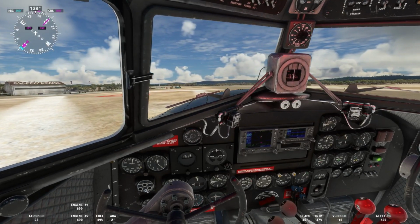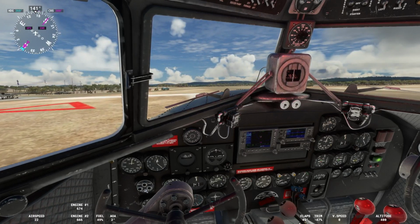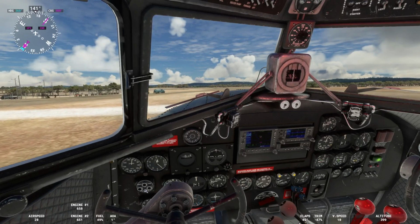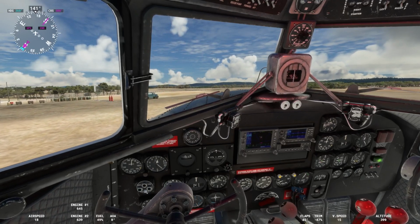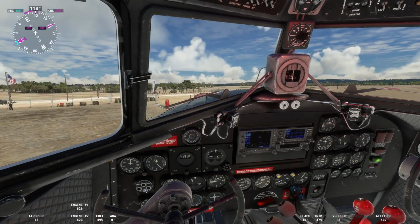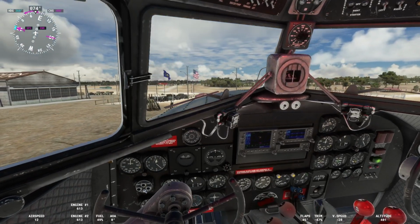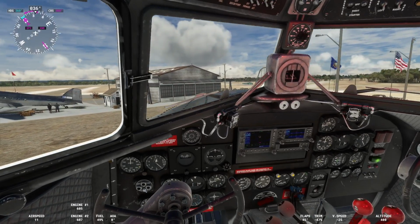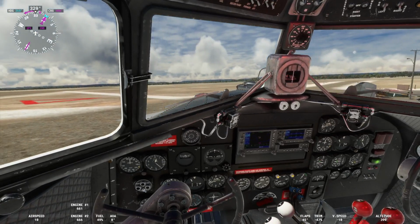They've done a really good job on this mod. I really like it. They have just enough stuff on the airport here to immerse you just a little bit, and the vehicles are all time period. The people that are at the airport are time period. The aircraft, so it is fun. It's very fun.